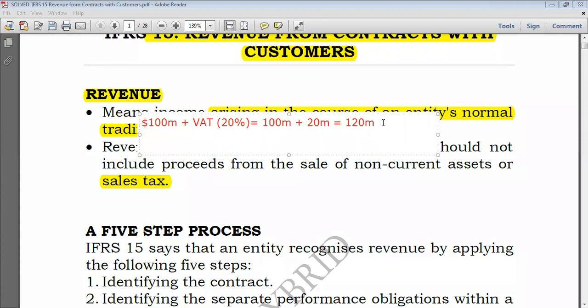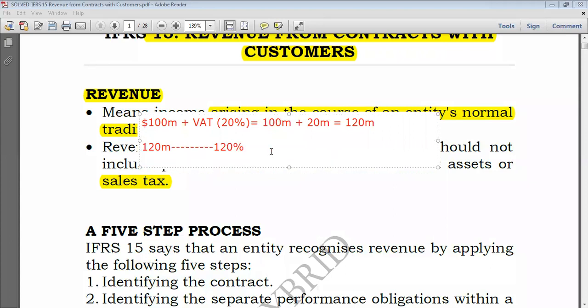So in case you are given the 120 million with the tax, you just ask yourself, before tax, actually this amount was 100%, but with the tax was 20%. So this 120 million in full has got a total of 120%. Now you ask yourself, what amount of revenue actually would be there if there was no that tax? That is, if you would remain with 100%. So simply speaking, you will just have to cross multiply and arrive at your answer.